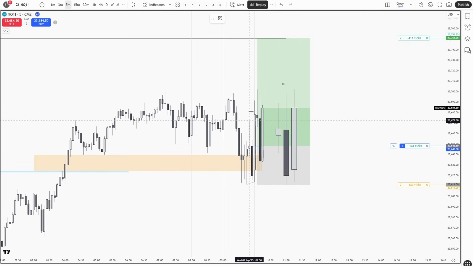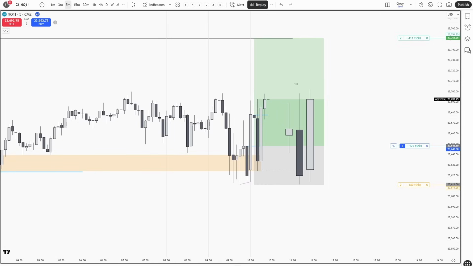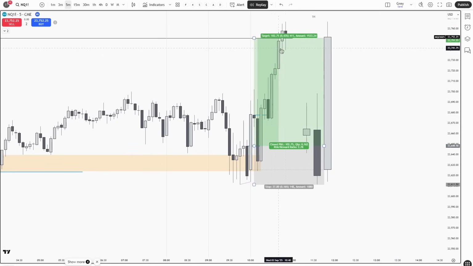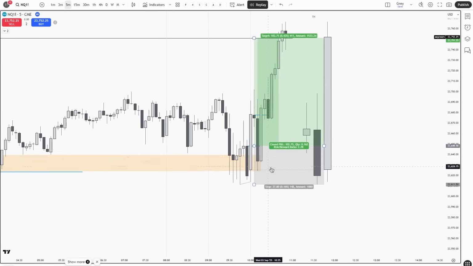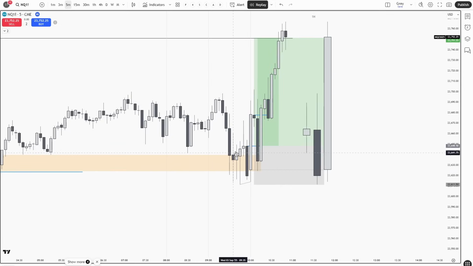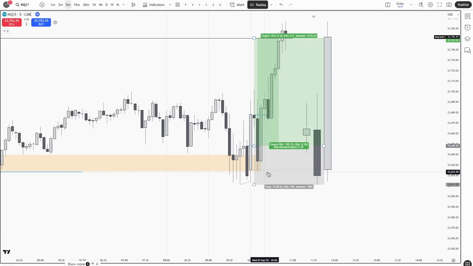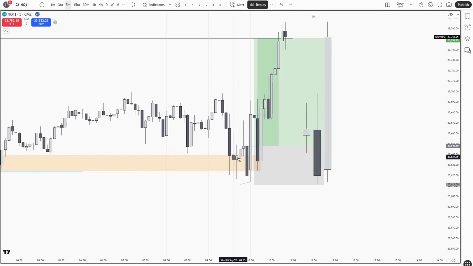Now we have another continuation order block. We can also enter on that. And the price eventually went for my target, which was that bank holiday high. So how do I know that the hourly fair value gap will work? Simply by waiting for the change in the state of delivery and the reaction of the price on that level. And when we get that on the 10 a.m. with this SMT divergence, I waited for the retracement entry and we went higher.